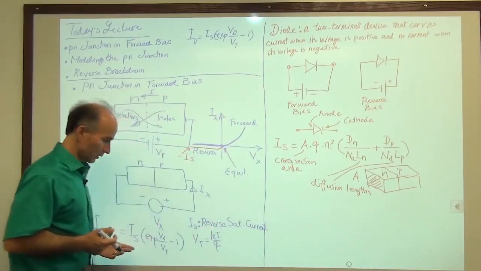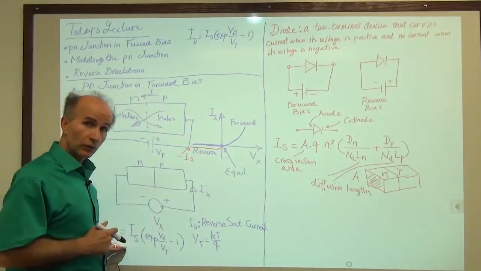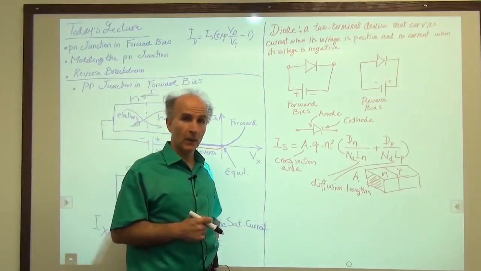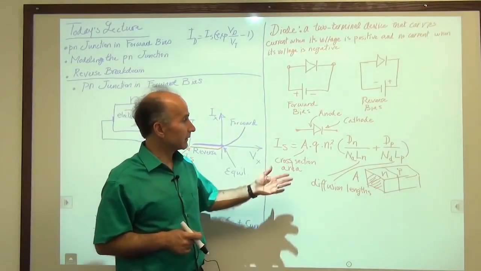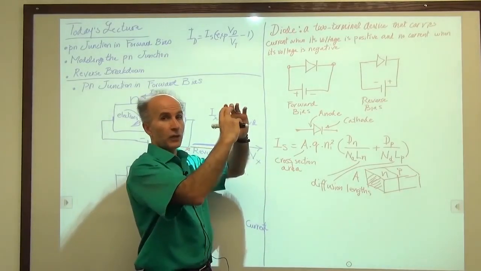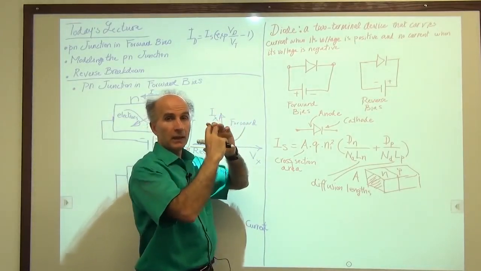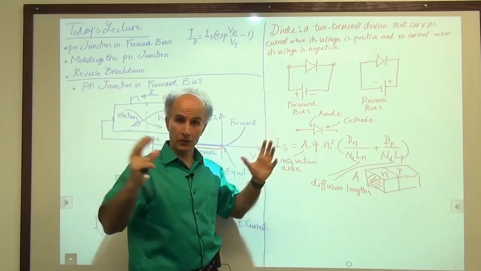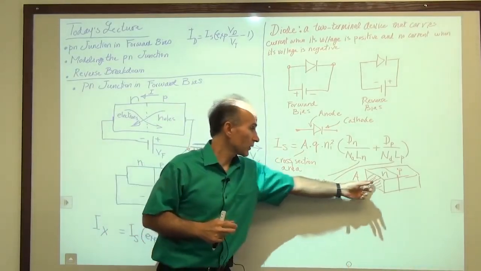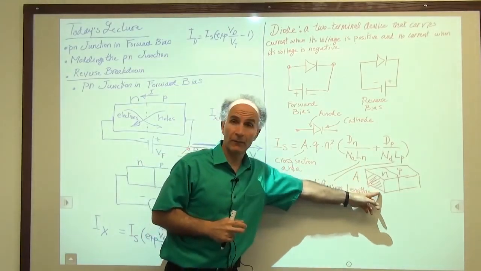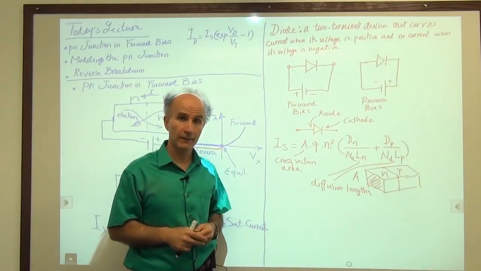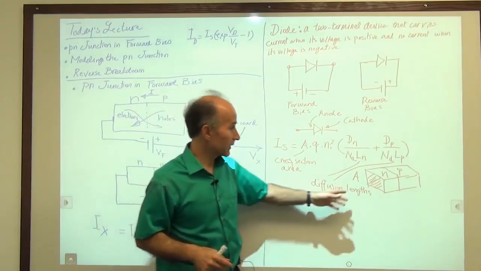Ultimately, it is really this equation that's of interest to us, but we do need to remember that this is proportional to A. Now, why do I insist on that? Well, because when you look at typical diodes that we use in practice, their junction area, the cross-section area, can assume a very wide range. You have diodes that have very, very small areas. This junction area might be half a micron by half a micron or 1 micron by 1 micron. That's inside integrated circuits.